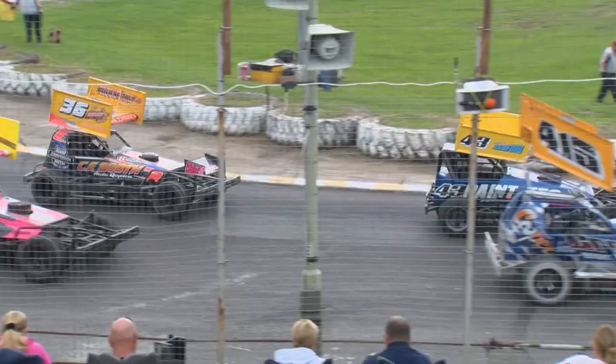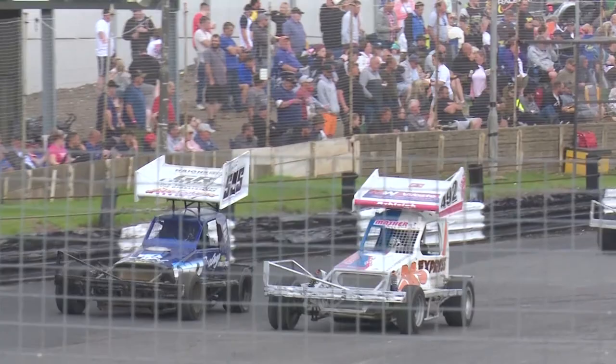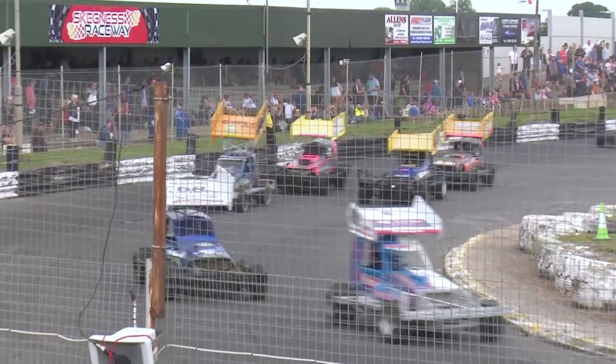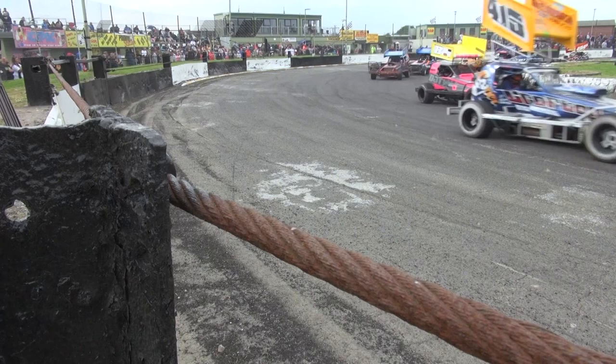Ryan Harrison's on the grid for this one. Junior Wayman, Luke Davidson, Catherine Harris is out there as well. Ben Riley will be one to watch in 4-2-2. 4-22, Ashley Wareham on pole alongside 5-9-5 Jack Ryan. They get underway then over 16 laps. Last chance for these drivers to get qualifying points on the board.